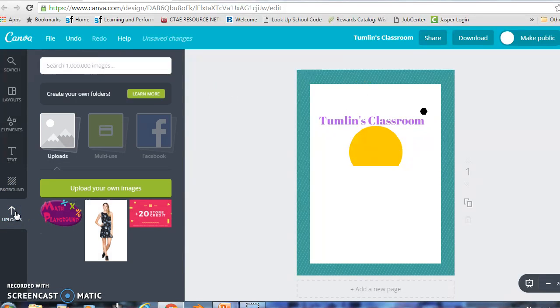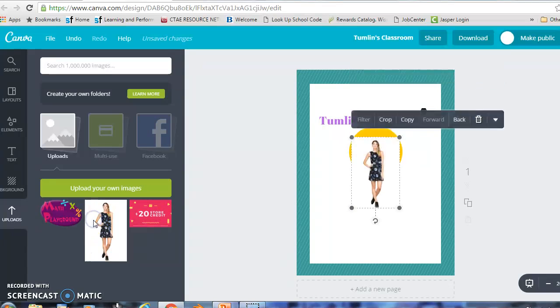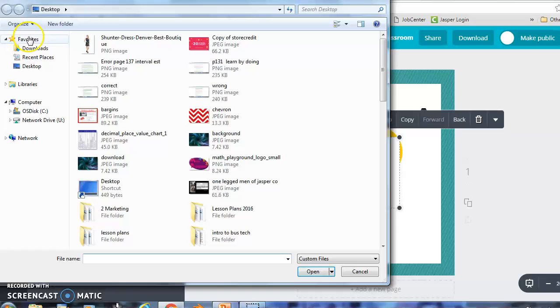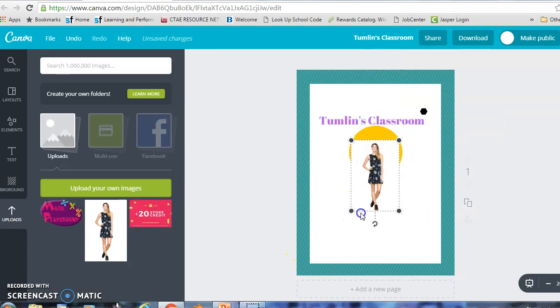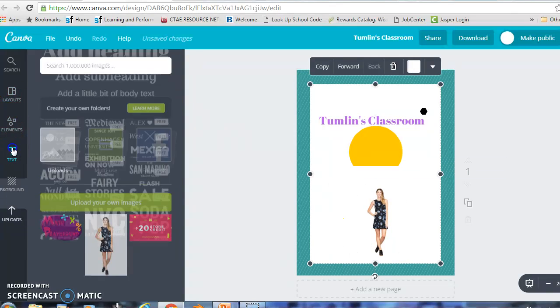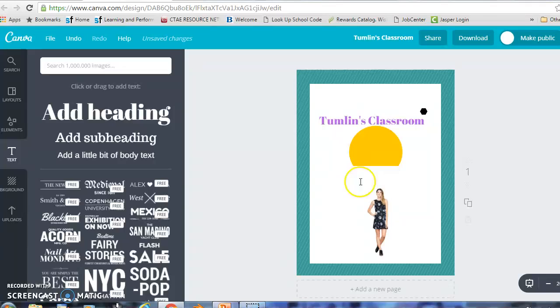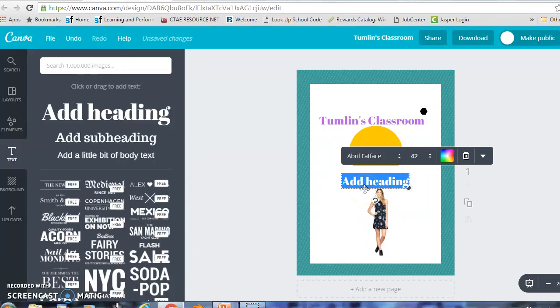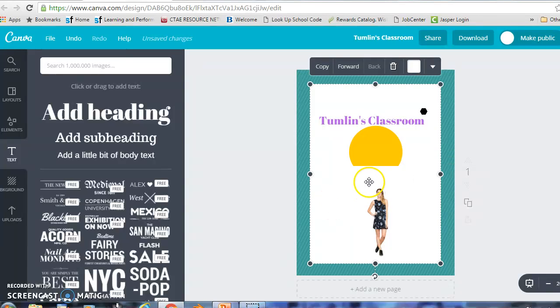And let's say that I wanted to add a picture. I just simply add it there. Or notice that I can add my own images, and I can come over here to my own files and add an image as well. Like any other picture object, I can just move it around. Seem to have lost my text box, so I could just add that if I wanted. And so on.